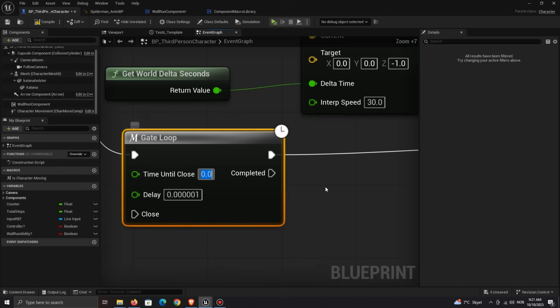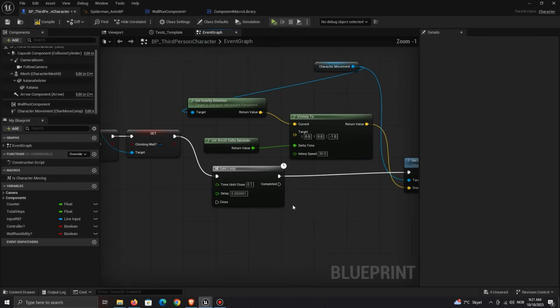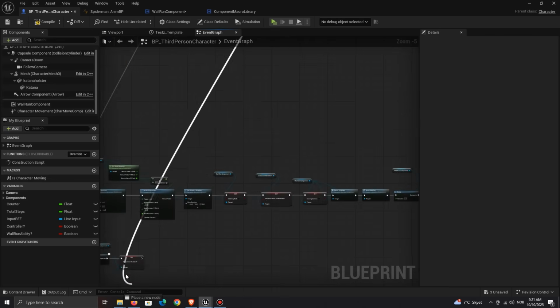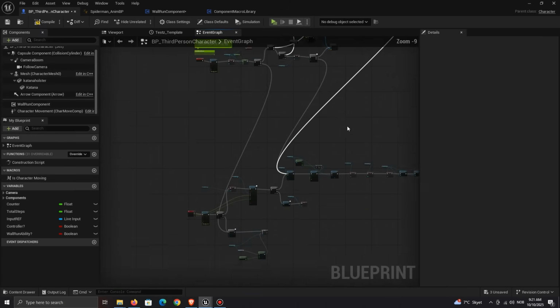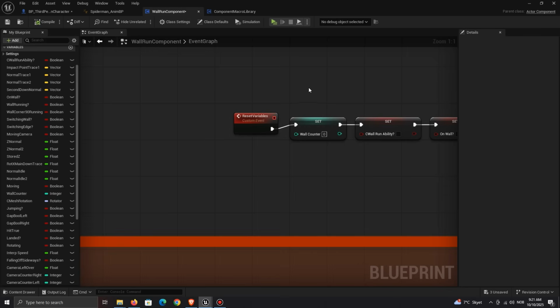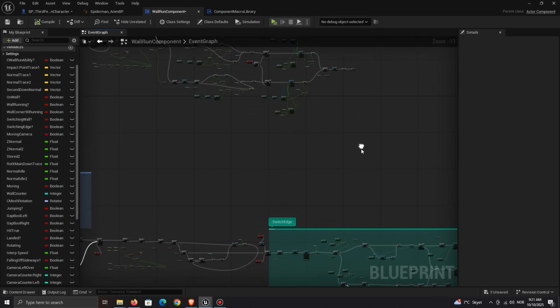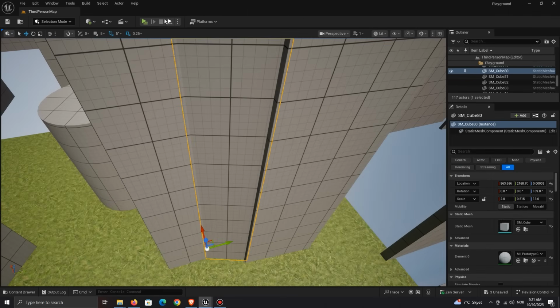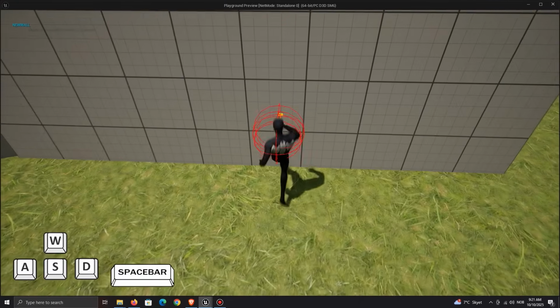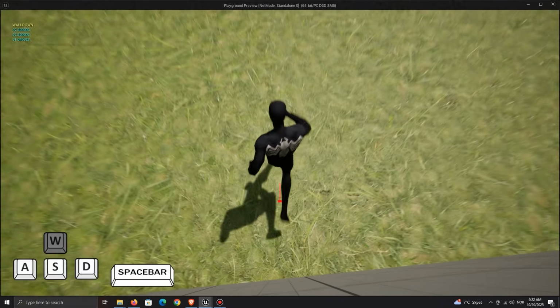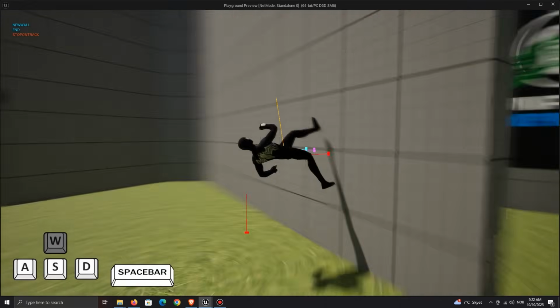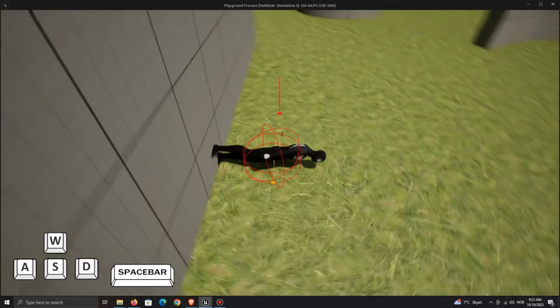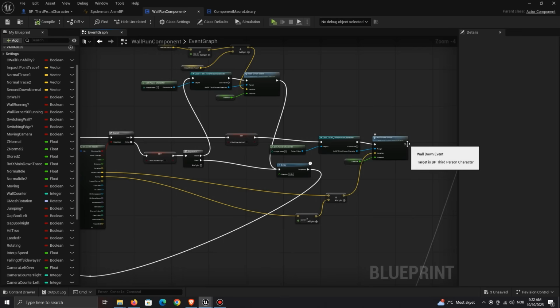Here we set the delay to 0.1. Forgot to reset here.